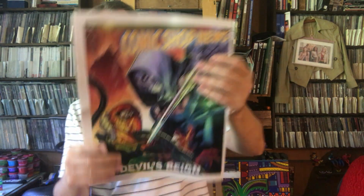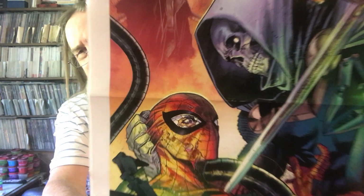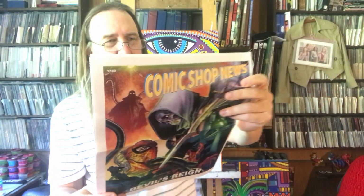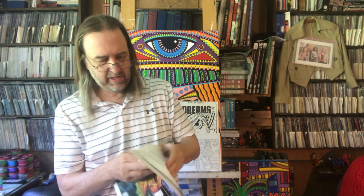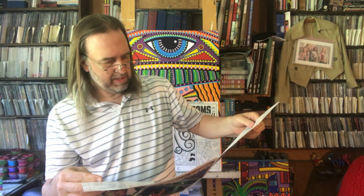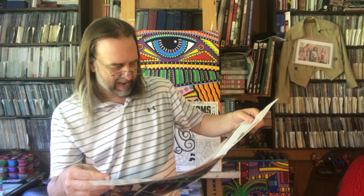And my free thing of the week, comic shop news, Devil's Reign. Looks like a Spider-Man thing, because Spider-Man's eyepieces can shatter? I guess I have seen them shattered before. It just always looks weird. A hard rain. Gonna fall. I'll probably never read that one. Let's see what else is in here. Red Sonja. Evil Ernie. Vengeance and Vampirella. Baffo Laughs. Okay.